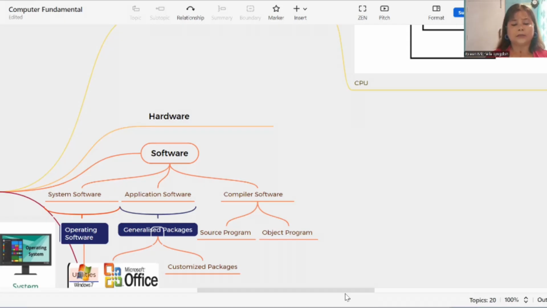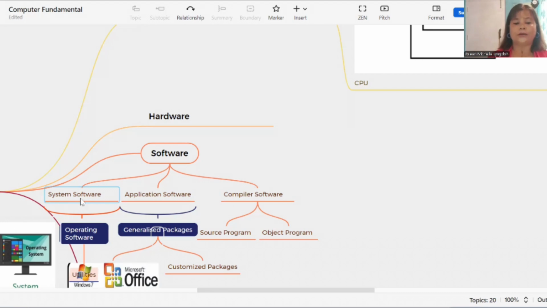We have three types of software: the system software, the application software, and the compiler software. What is the system software? From its own word, it means the software which we are going to need inside our computer systems.